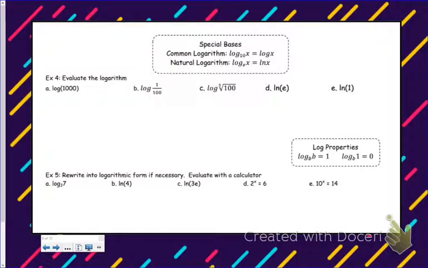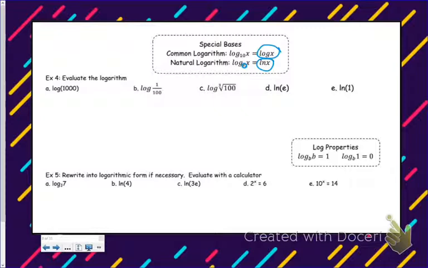All right, so we're going to look at two special bases for logs. So one special base is what we call just the common log, and that is a base of 10. This is the one actually that your calculator will default to. So just a log without a base written actually has a base of 10. Another one that's going to be very important, especially as you go on in math, is the natural log. So a natural log has a base of e, which we talked about a couple days ago. E is that 2.718 number. So you will never see a log e the way this is written. What that actually is is ln, which is a natural log, and that's just the notation.